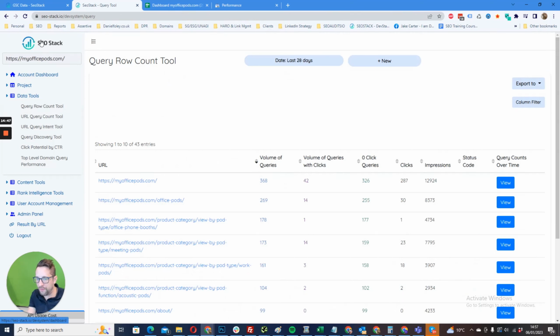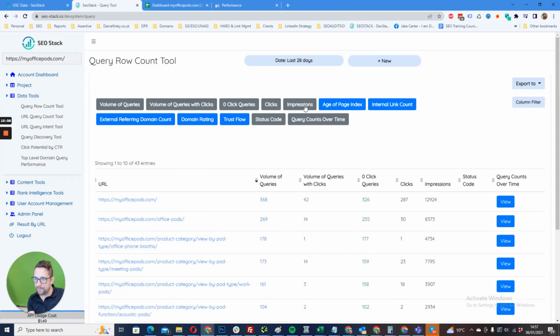So what this effectively allows us to do is understand how a page is weighted by how often it's been served for queries. So this is a quality indicator. Obviously, you have to use this in balance. Now, what we also do, and we are working on additional API integration, is we have Ahrefs and Majestic API integration.